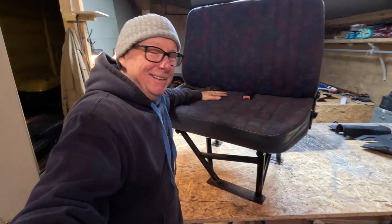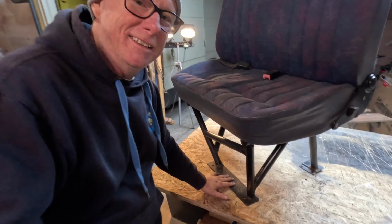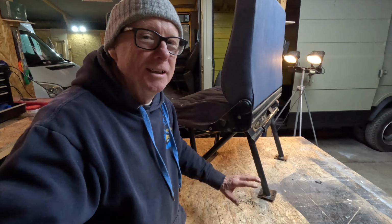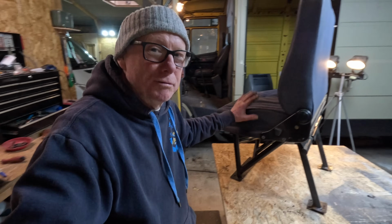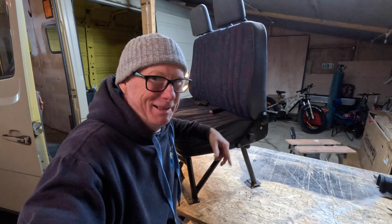So this is the original double seat, and again, I don't think I'll be keeping this, but before I put it back in the van, I'm going to clean the base of this. It is a little bit rusty down there, it's a little bit grotty looking, front and back, these are all grotty as well. So I'm going to clean those off with a wire brush and then just paint it with some chassis black just to make it look a little bit better. But like I say, I'm not that precious about them because quite frankly they're nasty. So I'm going to take these out eventually and replace them with a single swivel seat, hopefully, if I can source one. Wish me luck on that.